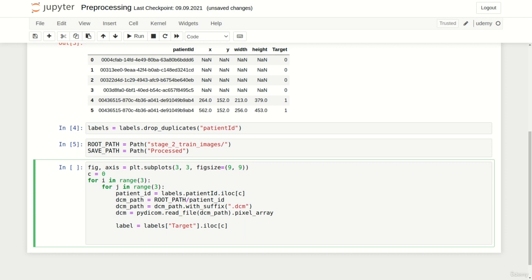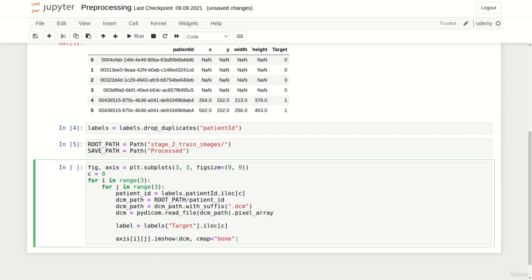Last but not least, we simply need to visualize the image and use the corresponding label as its title. So let's get the current axis object by using the indices and call .imshow on our image. Additionally, we set the color map. You can either choose cmap equals gray or cmap equals bone. That's really your choice, just decide what you like better.